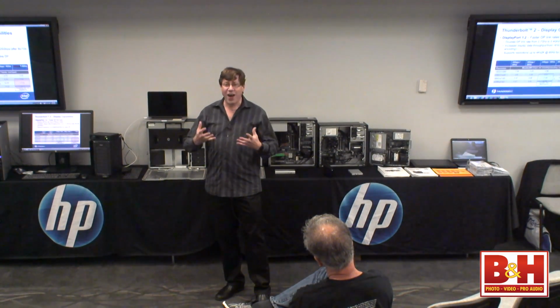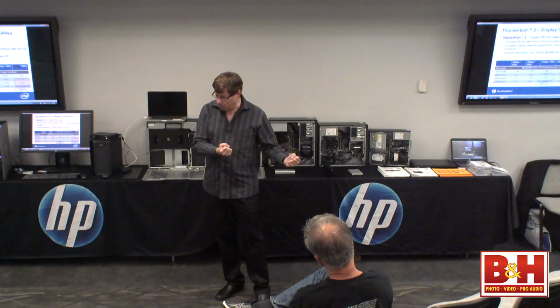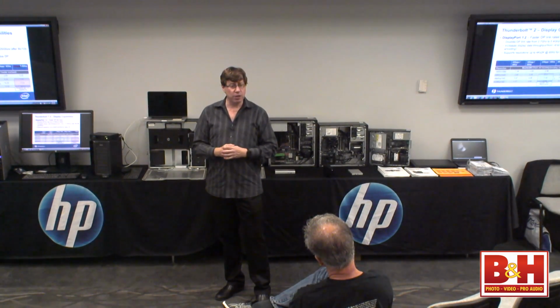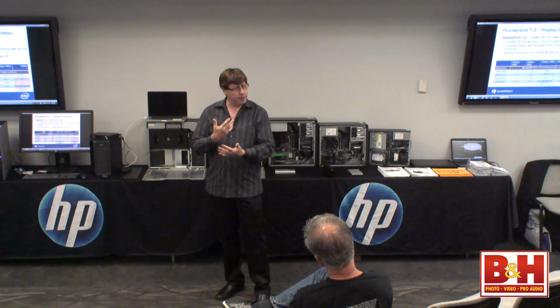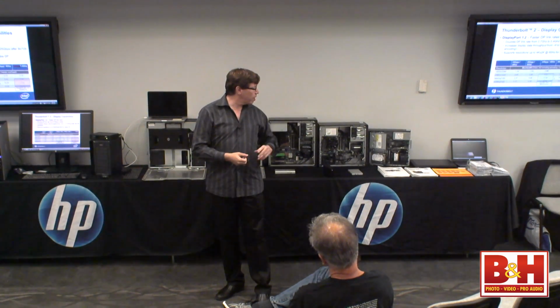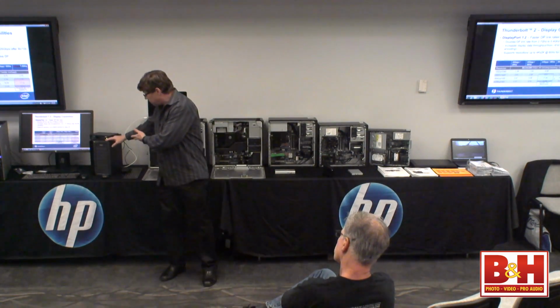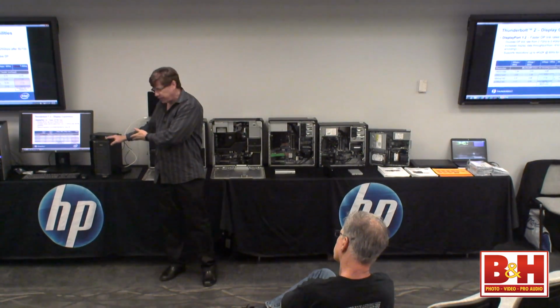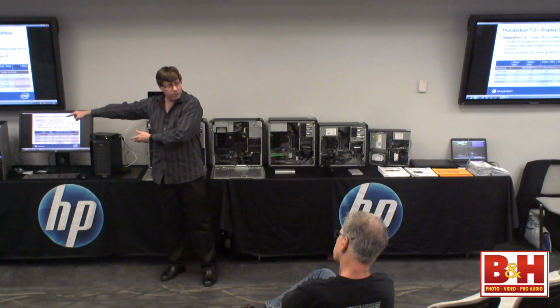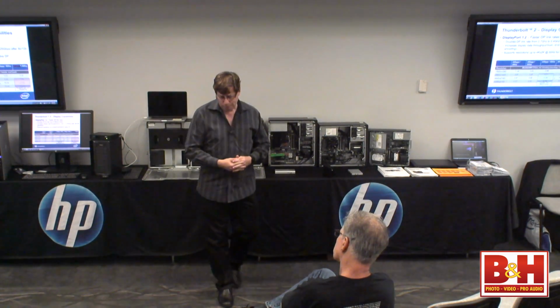Because these files are huge. And if you need to push a high definition video stream off a drive, it has to be able to spin fast enough. So we RAID drives sometimes, or we use SSDs. And in other cases, we have an external, and this can be the fastest drive series in the world, but if you can't get from here to there quickly enough, you're going to drop frames. So you need to have a lot of bandwidth for your connections.